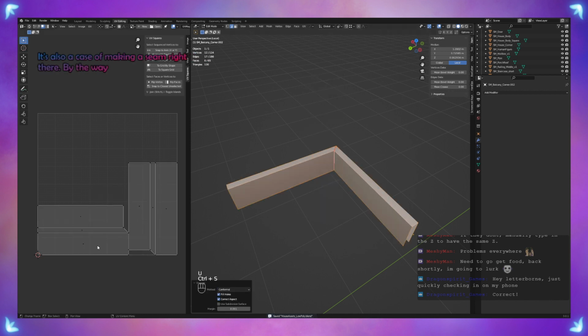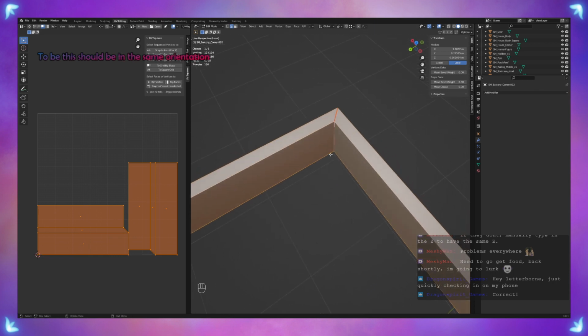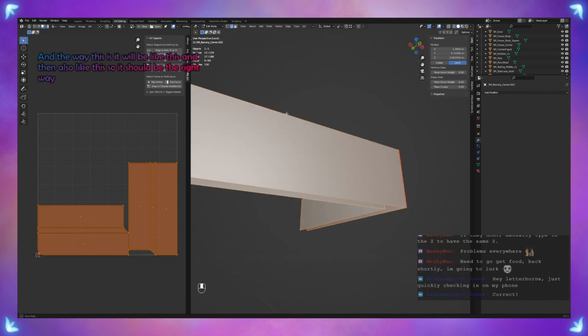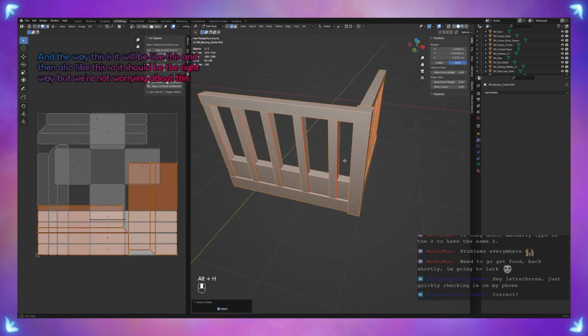By the way, this is bad for UVs. These should be in the same orientation, because if there's a wood grain and it goes like this, the wood grain will go like this. And the way this is, it will be like this, and then also like this. So it should be the right way. But we're not worrying about this right now.